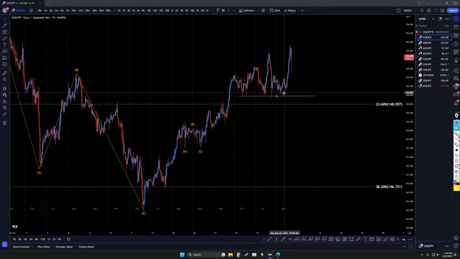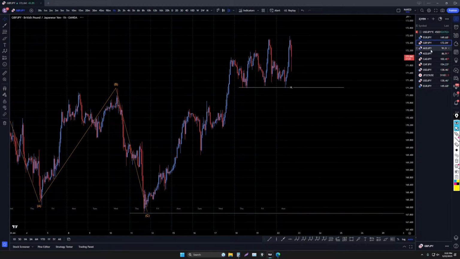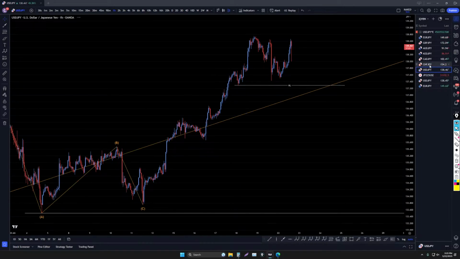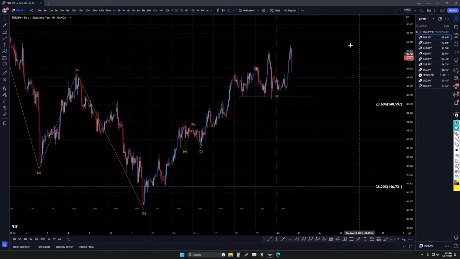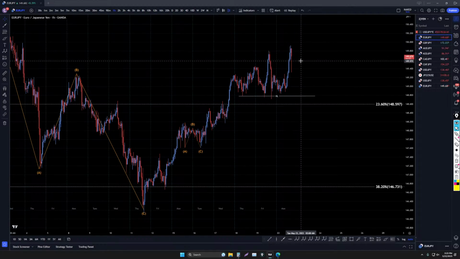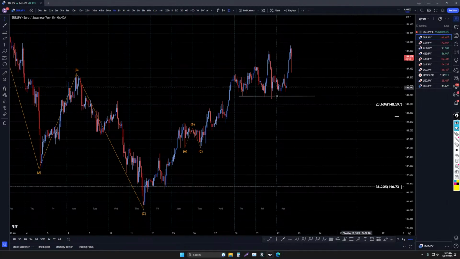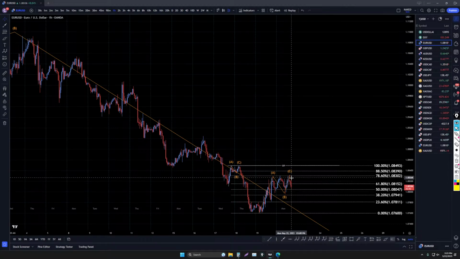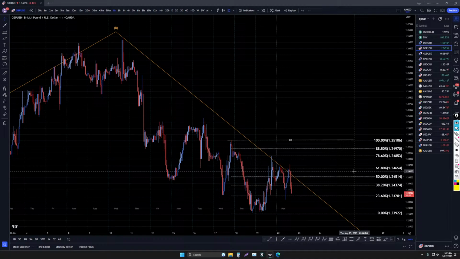I mean, look at that. That was an awesome long right there. The pound yen had a really nice one, and pretty much they all had it. So really good trades. Not really any reason to think that they're over yet. It is spiking, but that doesn't necessarily mean anything. So far everything looks good for that. So we had some pretty decent dollar trades, hopefully, even though they're not played out yet. But it looks like the end of an ABC right there. The pound yen looks like the end of an ABC.